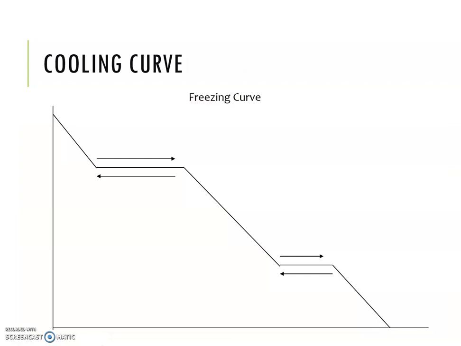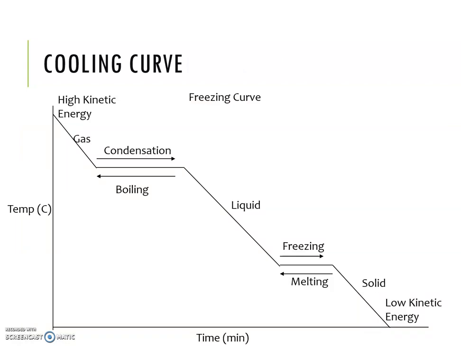And then taking a look at a cooling curve here. This is looking at the opposites. We're starting with a gas on this side, and we're reading temperature versus time. Temperature up here is high. Here's our gas. As we cool it down, it's going to start to condense, and that temperature will stay constant until all of that gas is turned into a liquid. Once that liquid is there, this is very warm liquid. This is liquid that's like 99 degrees because we're looking at water. We're going to go down.